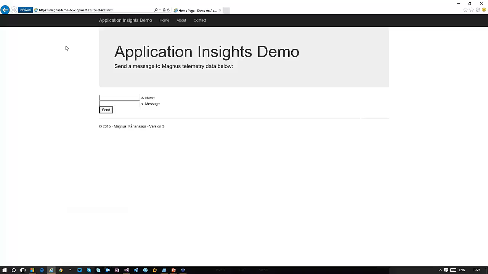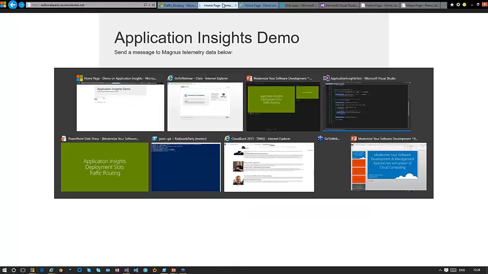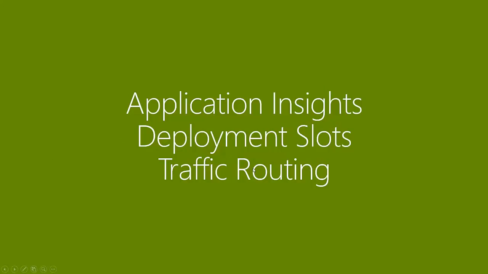And this works perfectly with all my domain users, all my development teams, and all the people working on my products who are able to authenticate with my Active Directory. And this works with single sign-on, so there is really nothing I need to do. I had to sign in because I was in private, but if I wasn't in private, I didn't have to sign in. I just know that only people in our organization can see the development site, which is extremely important sometimes where you don't want to disclose things that are not yet publicly viewable. So that's really cool. That's Application Insights, deployment slots, and traffic routing.